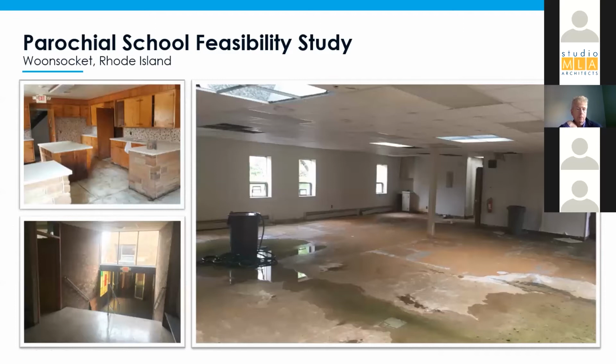And here you can see just some photos of the different conditions inside of the building. So there's obviously some work that would need to be done to this building. Renovations would need to include replacing the roof, replacing the HVAC, and updating the electrical and fire systems. Plumbing would need to be added in all of the classrooms, and new finishes would probably need to be applied throughout.